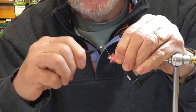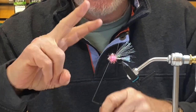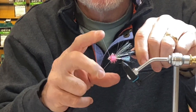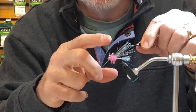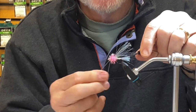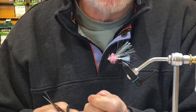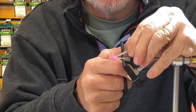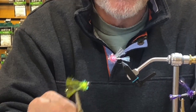Do a few wraps right in behind the bead to make sure it's secure, then whip finish. I like to use my fingers — make a V, peace sign, over the top, bring it around, create that nice triangle. I usually do two whip finishes. It's an easy, quick fly. The only thing left is to take all this material that's now part of my wing, come back halfway into my tail, and give it a snip. Purple, white, chartreuse — very same tie for each fly. Just change your colors and have fun with it.